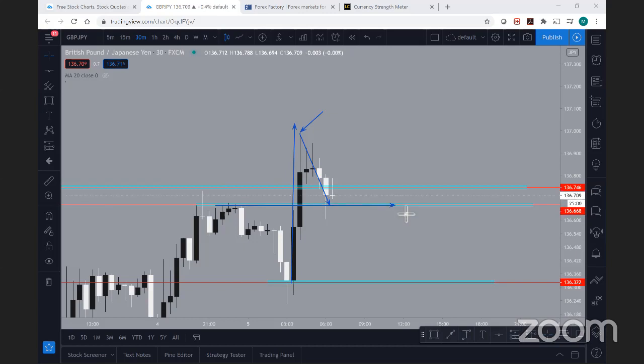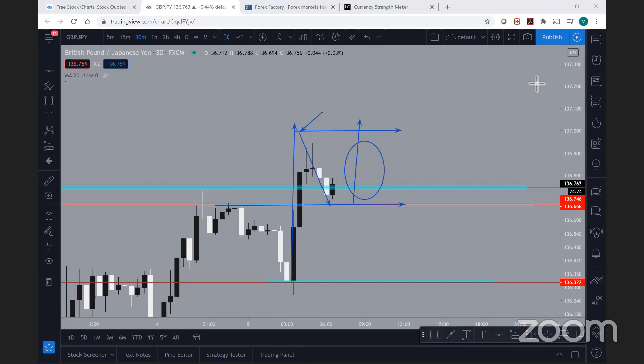This is called a support level. The support level here, we're looking for this support level to be respected. So we're not looking for candles to break back below this support level. And we're looking for candles to turn and go back up to do what's called a retest, or revisit this high over here that it made previously. So the trade that we're looking to take is going to be in this area here. So that's the trade that we're looking to take.